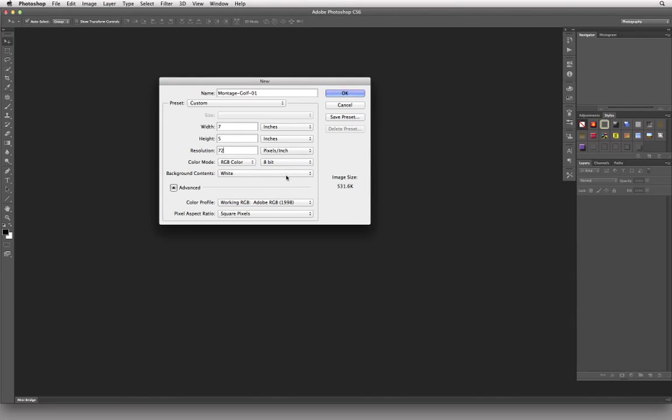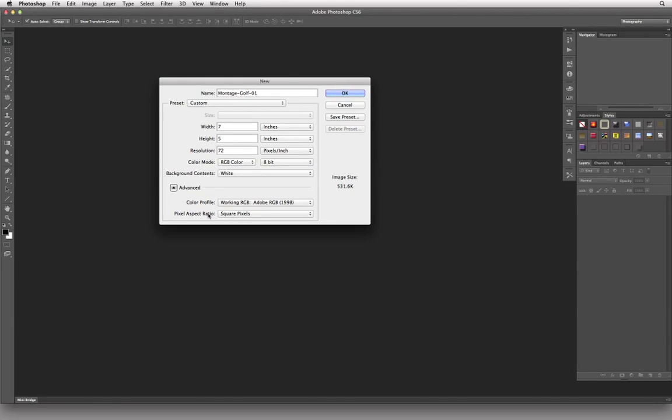The default color for your background is generally white, but you can set that to be transparent for whatever reason, or you can set it to be your background color. In my current case, in my color swatches, the black one is my foreground color and the white one is my background color. It's identical to white, so it makes no difference. But if you needed your new document to start off with a unique color of some nature, you could theoretically set that as your background color and then choose that. There are other ways to work around that.